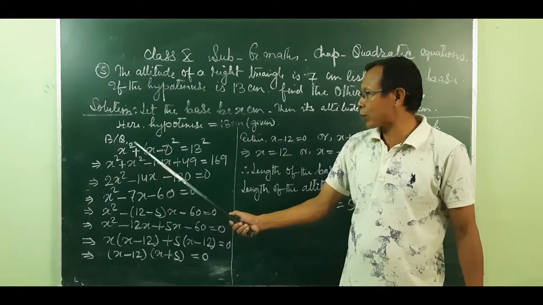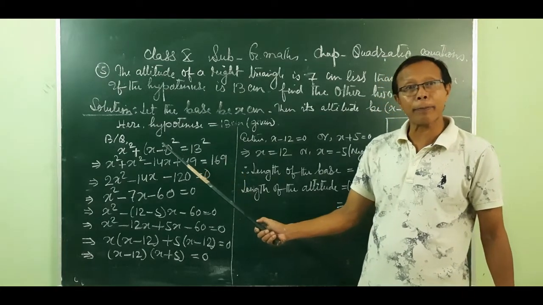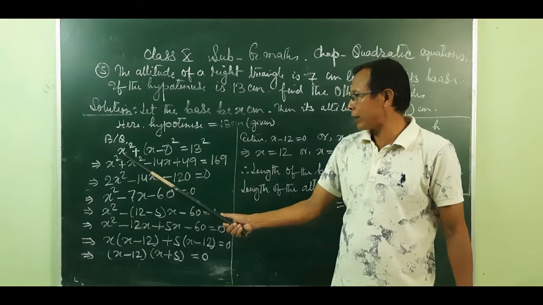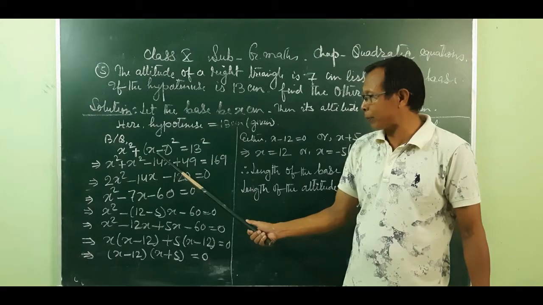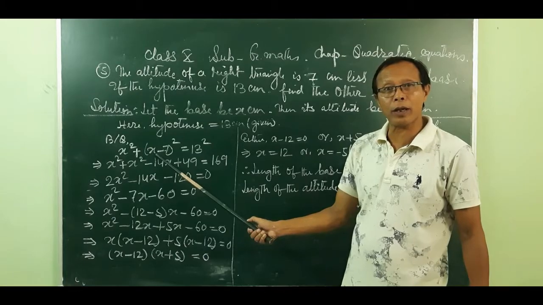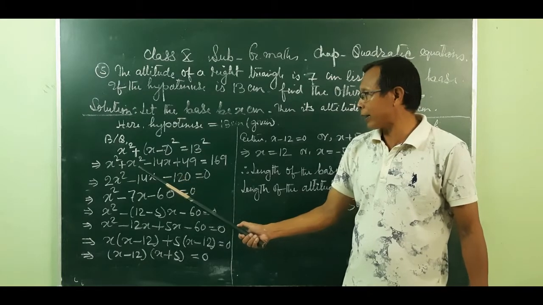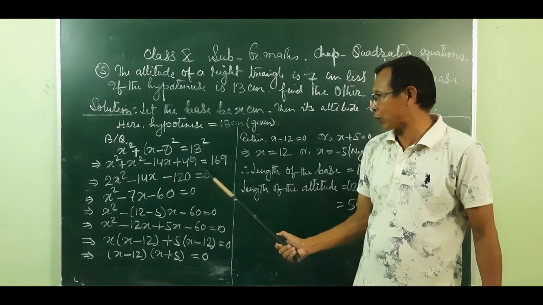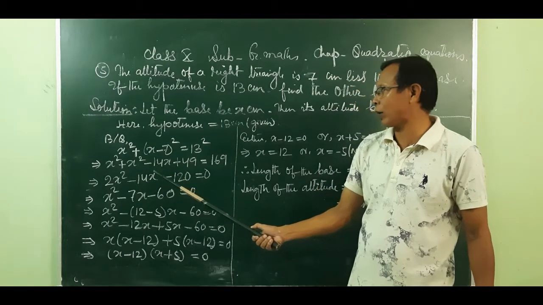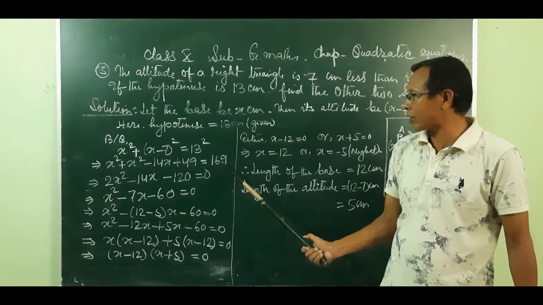So by question, x square plus x minus 7 whole square equal to 13 square. Here I am applying the Pythagoras theorem. This is the hypotenuse square, this is your base square, this is your altitude or perpendicular square. So your next step is what to do? You have to remove the bracket by using the formula a minus b whole square. So I am writing a square minus 2ab plus b square according to the formula. So it becomes how much? x square plus x square minus 14x plus 49 equal to 13 square, which becomes 169.